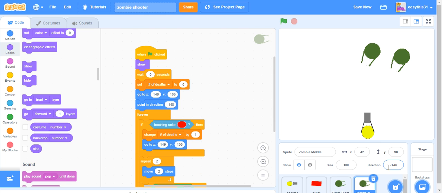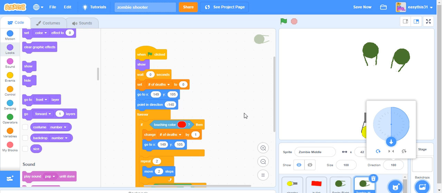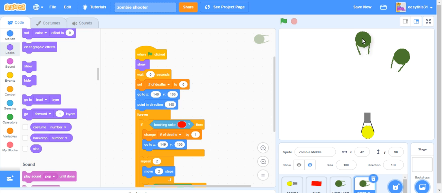So I want it to face a certain direction. I want it to point down at it, like from there. So I'm gonna put it at a 90-degree angle. No, that's 178. There. Now it's a 180-degree angle. So I'm gonna put it at a 180-degree angle. I'm just gonna get rid of my protractor over there. I'm gonna put it up here.